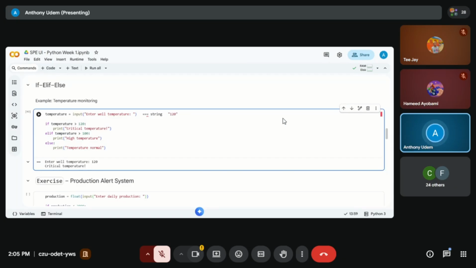Look at this, temperature 120. It's going to be 120. That means this will change to what? 120. 120 is a string, it's not an integer. If you observe here, it is a string because of this quotation.